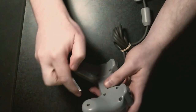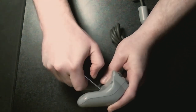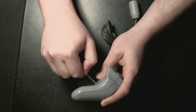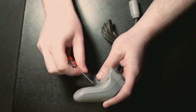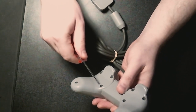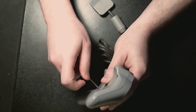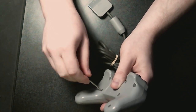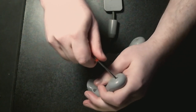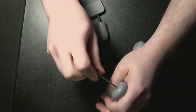Okay, so that one goes down there. Now, we will almost throw the screwdriver. That's always a good thing. And over here. And two more. So that's eight screws. It's not the fiddliest bit of this whole procedure. And this one isn't as bad as the DualShocks or any of the more modern ones, because they've got the big old split line in a different place, I think.